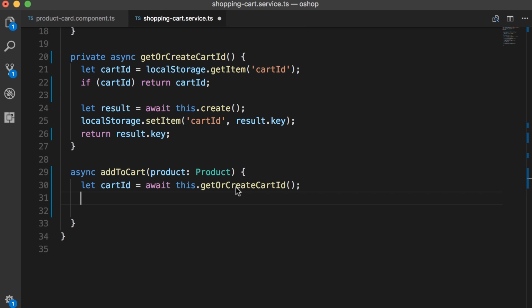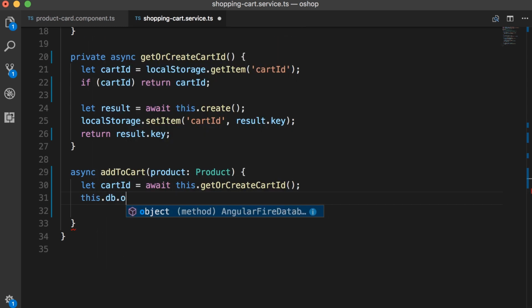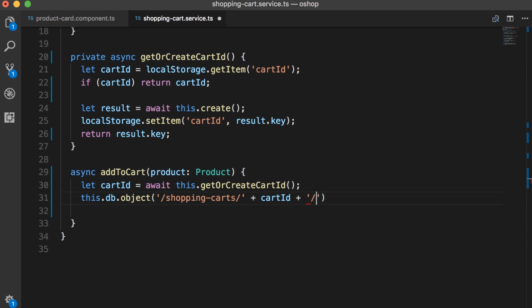So to get a reference to this product in the shopping cart, I'm going to call this.db.object. The location is shopping-carts. Here we append the cart ID and then items. And here I'm going to use the key of the product as the key for the shopping cart item.